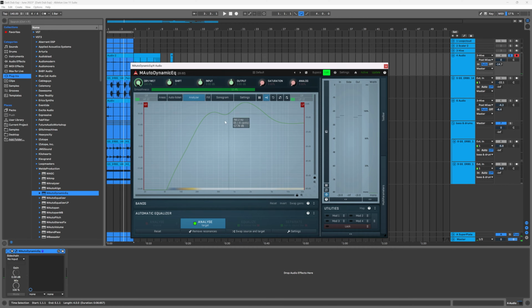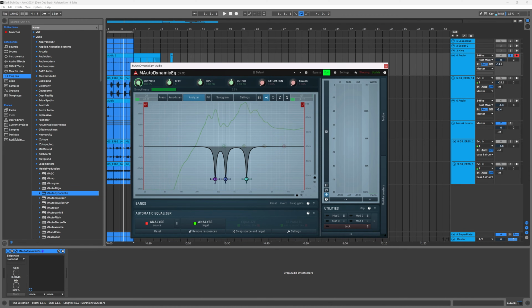Look how smooth that EQ curve is. If I come out of here and then hit remove resonances, you'll see here that it's actually detected far less, and that's because this depends on the smoothness. Now, if I pull it way down, you see what's much more rigid here, and then hit remove resonances again, we've got a lot more.